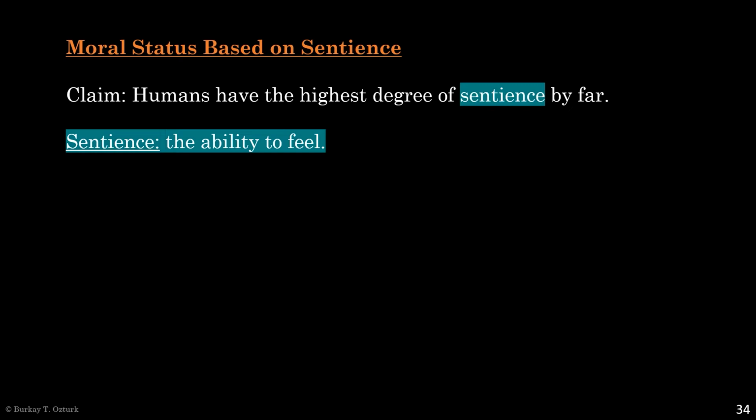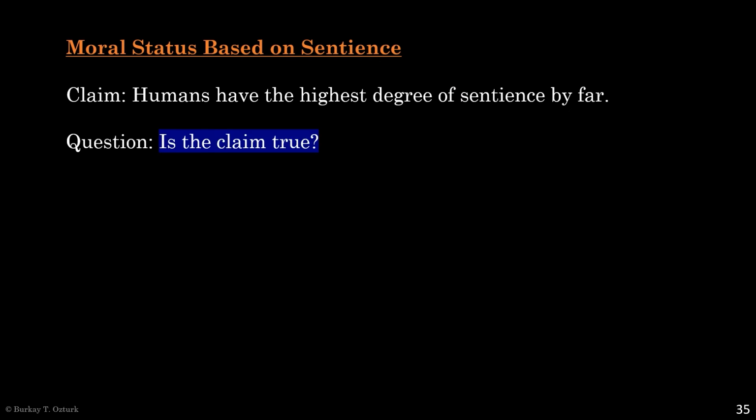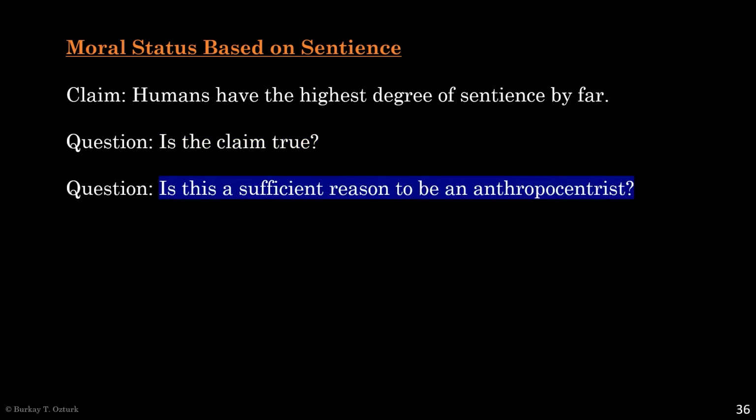Similarly, I would like to imagine that I am more sentient than a dog. Am I right though? Are humans much more sentient than other living beings? And once more, you can even question whether a higher degree of sentience would be sufficient for ascribing unique or much higher moral status to humans.